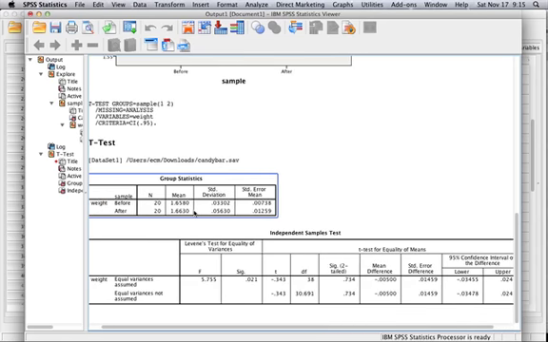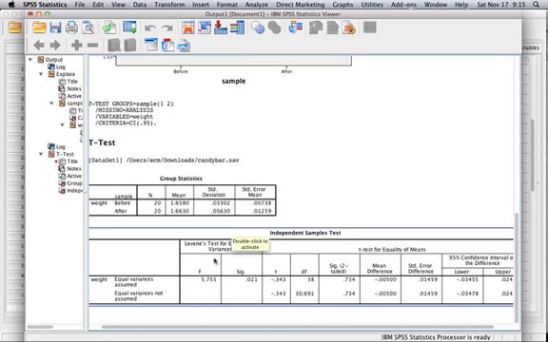The output, you must pay careful attention to all of the details in the output. So you have really two sets of columns. One is labeled the test for the equality of variances. The other one is labeled the test for the equality of means. You also have two rows. The two rows are for equal variances assumed and equal variances not assumed. Now, the sig column always gives you the p-values. In this case, the p-values are the same, so it doesn't really matter which one we use.